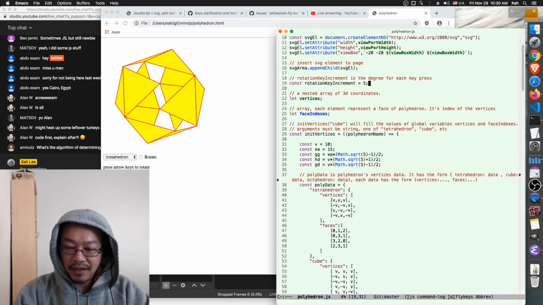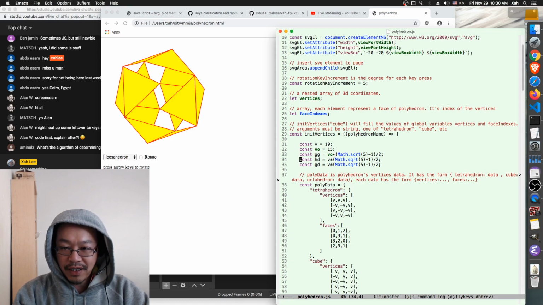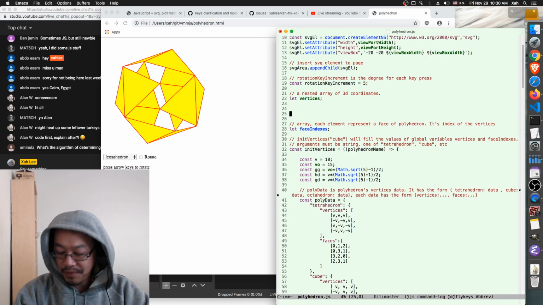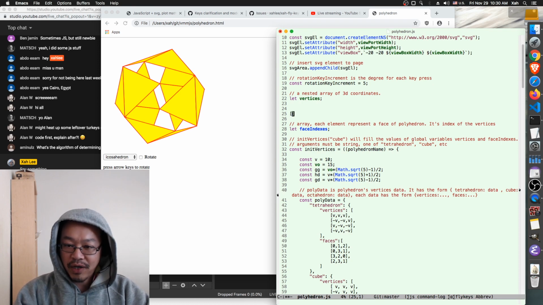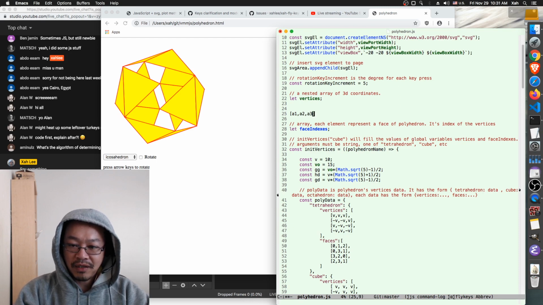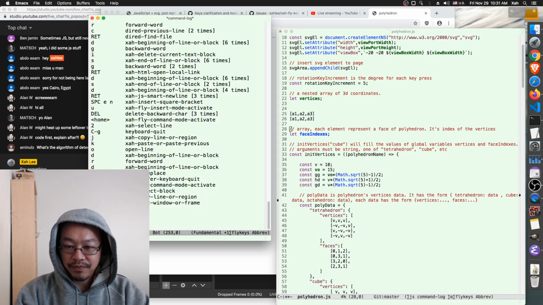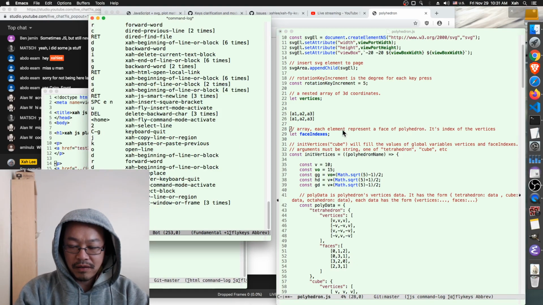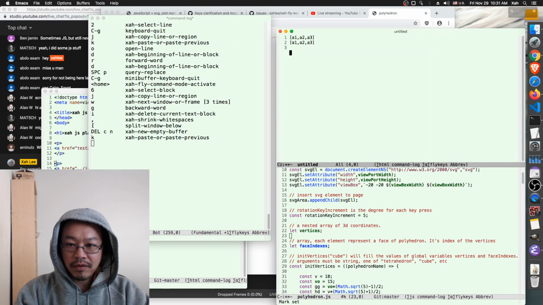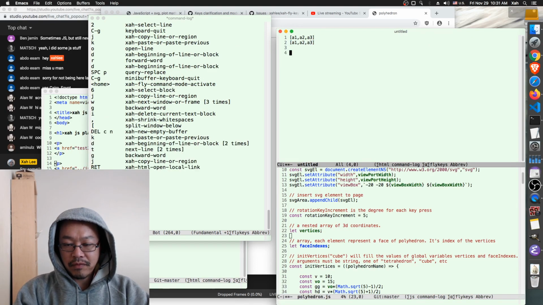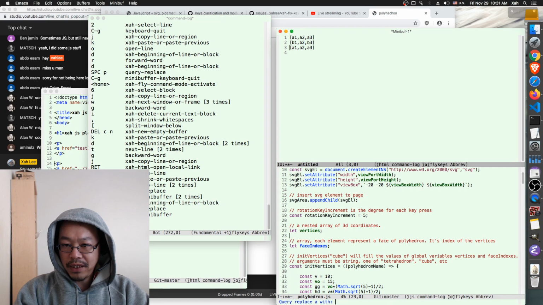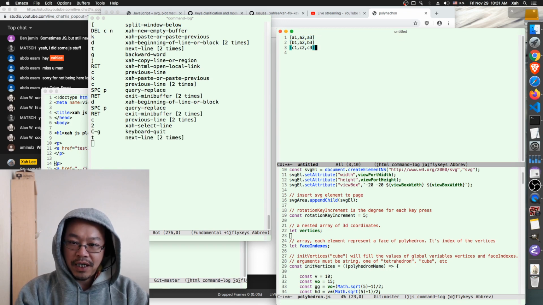So to figure out the centroid, here is the computation. Suppose you have a triangle with points A, B, C. It can be more, it doesn't matter.